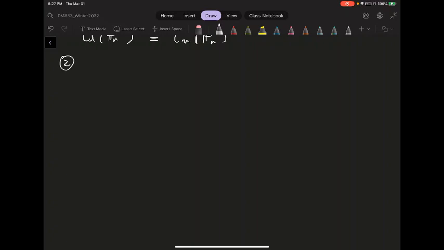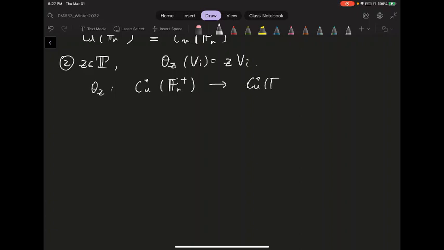But you can still have some kind of dual action by the unit circle. So for every z inside the unit circle, you define theta of z of this v_i, you twist it by z. So you twist everything by the same z, and it's still gauge covariant, of course, because you just multiply by a scalar again. So these theta of z will extend to the universal one, from the C*-algebra of the semigroup to the C*-algebra of the semigroup S_n plus.